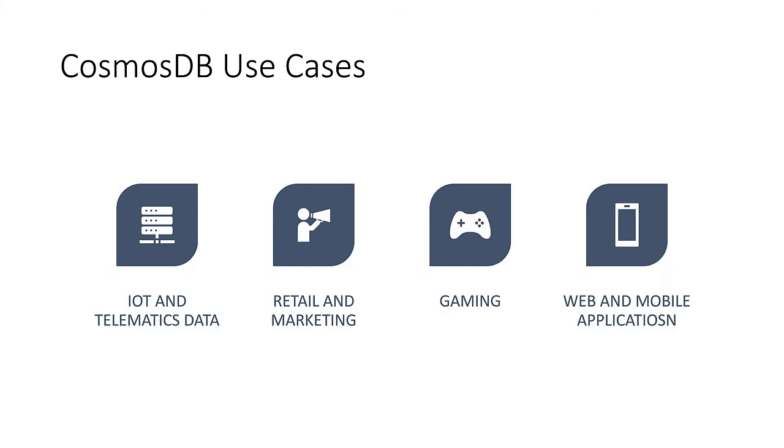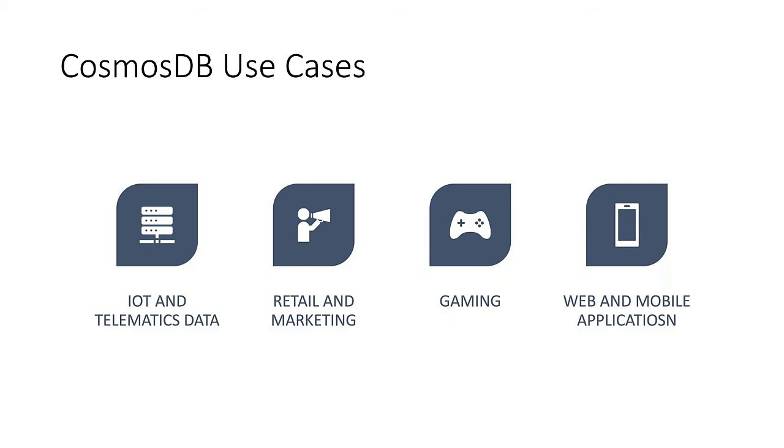Gaming is a place where this makes a lot of sense. Games produce a lot of data, and it needs to happen really quickly in a lot of cases. Modern games perform graphical processing on mobile devices and console clients, but they use the cloud to deliver customized and personalized content. So things like in-game stats, integrating with social media, high score leaderboards. They also need really low latency, so this is a good scenario for Cosmos.